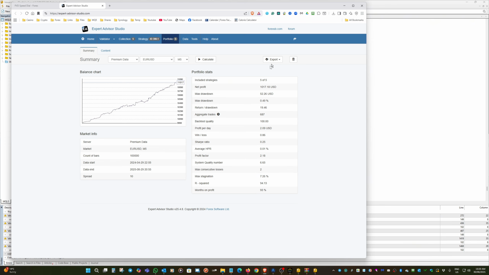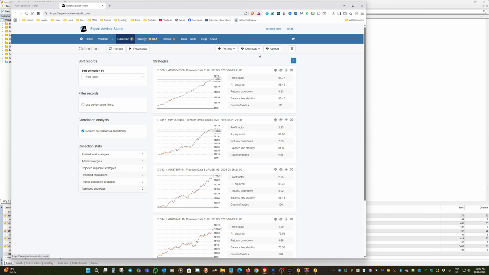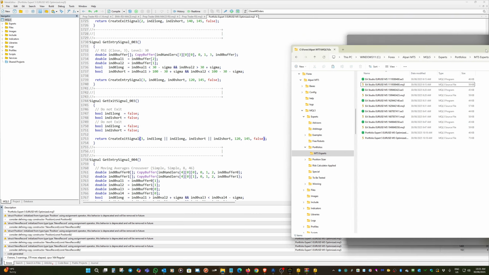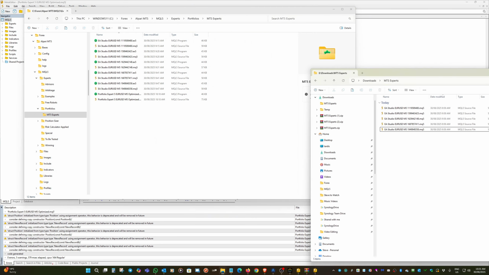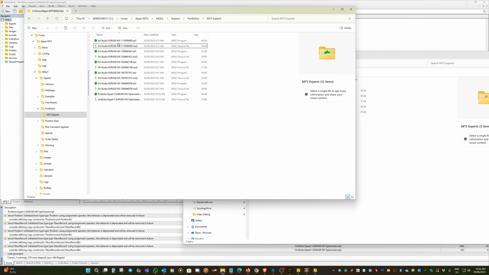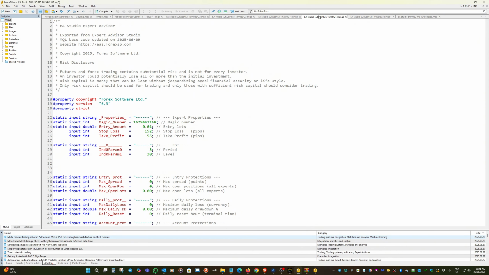But what I've done is I've downloaded these individual expert advisors. Show you how it's done again. Just go to the download tab on the collection, and you can click download for MT4 or MT5. I've downloaded the MT5, and the next step, what I've done is to drag these over to my chart. I've actually gone in and optimized all of the expert advisors to get the best settings on each one. And we can see here that these are the expert advisors with the best settings.